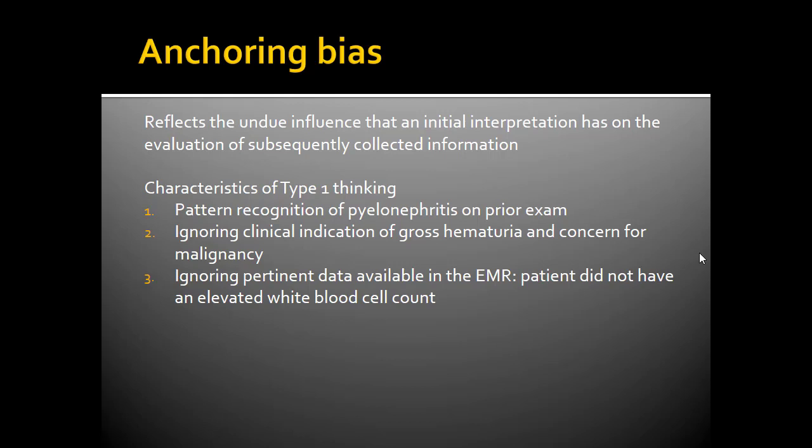The characteristics of type 1 thinking in this case is pattern recognition of pyelonephritis in the prior exam, which was incorrect, ignoring the clinical indication of gross hematuria and concern for malignancy, and ignoring pertinent data available in the electronic medical record. The patient did not have an elevated white blood cell count during either exam.